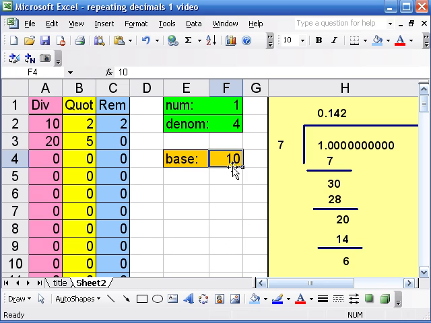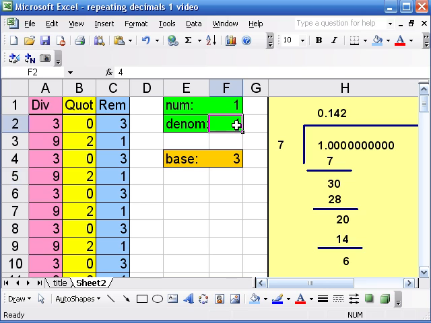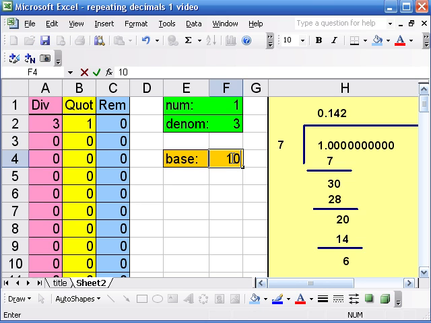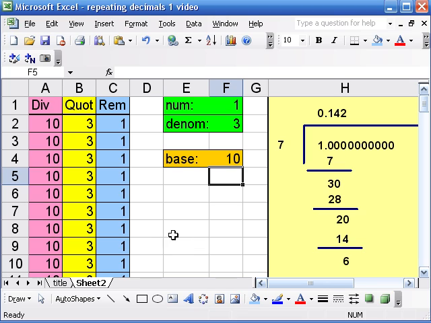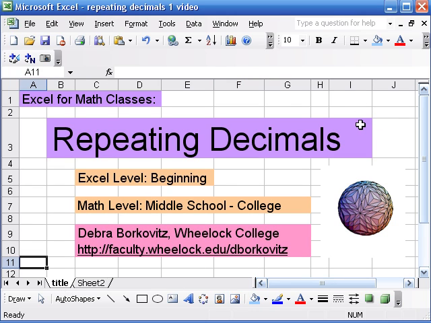Well, let's try 1/4 in a different base. How about in base 3? Now, look at that. In base 3, 1/4 is a repeating decimal. It's 0.02, 0.02, 0.02, 0.02. What if we try 1/3 in base 3? Well, 1/3 is just 0.1 in base 3. That's a terminating decimal. Just like, but if we go back to base 10, we have the familiar point 3 3 3 3 3. So there's all kinds of interesting things going on. All kinds of patterns to explore, and using repeating decimals with Excel. Now, actually when we were in other bases, they're not called decimals anymore, because decimal means 10. So we would really call those expansions.